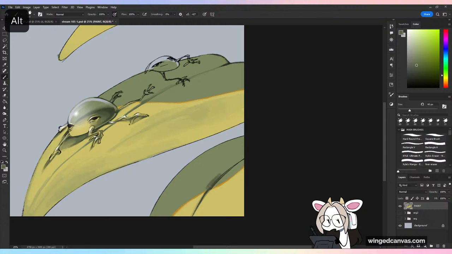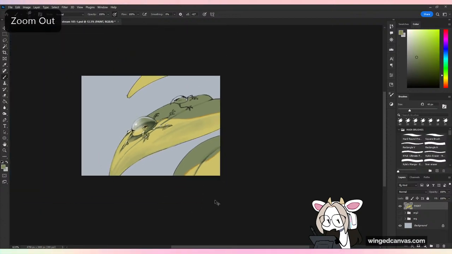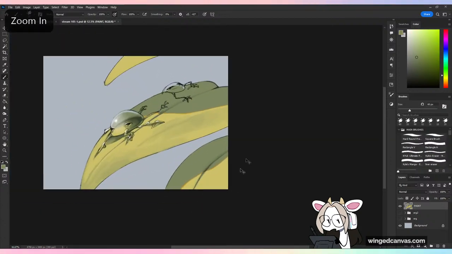Like, again, me, very stylistic. I'm kind of just adding it for the sake of adding it. Technically, this isn't all incorrect either. Leaves do get subsurface scattering because they are somewhat translucent. But it's more apparent on skin and stuff like that.